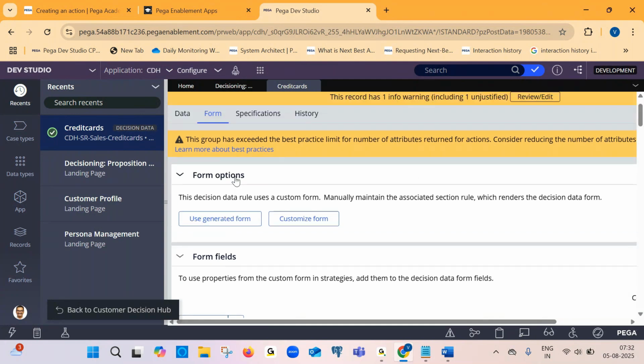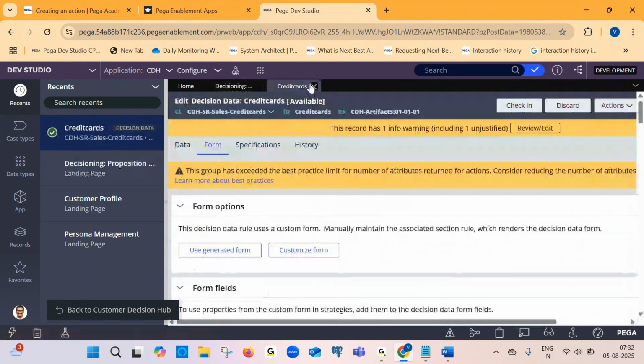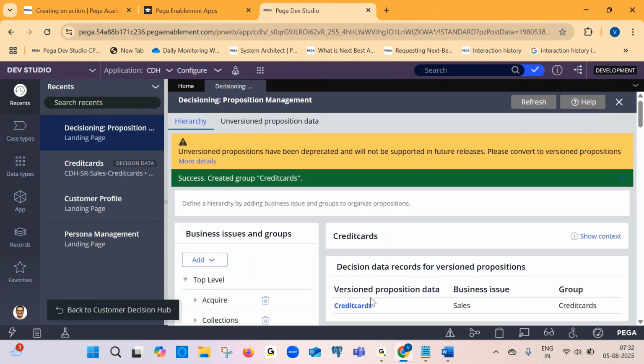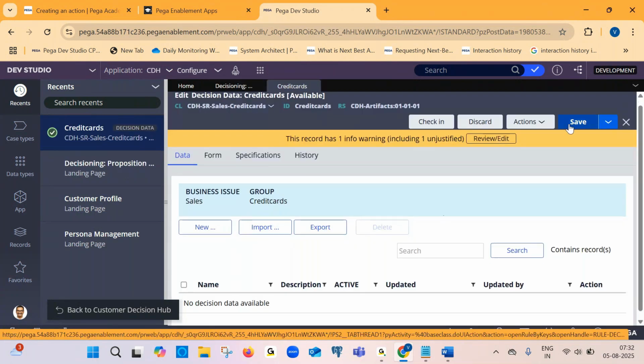Then what are the navigations we need to follow? Just click on these credit cards. One minute, I'm clicking on it because I have to give screenshots, right?